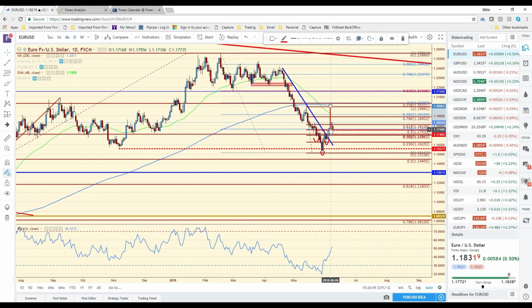Does that mean that I'm going to get long right here, close my eyes and wait for it to hit 120? No. What I'll probably do is wait for a dip below 118 and start nibbling at it, trying to get long as we get down towards 117.50. I think if you bought the euro dollar right now and closed your eyes for a couple of weeks, you're probably going to eventually get to 120, but I think there are better places for entry. You're probably going to be able to get a sub 118 level and pick up a better entry price as it's moving its way up towards 120 over the course of the next one or two weeks. So that's what I think is going to happen.